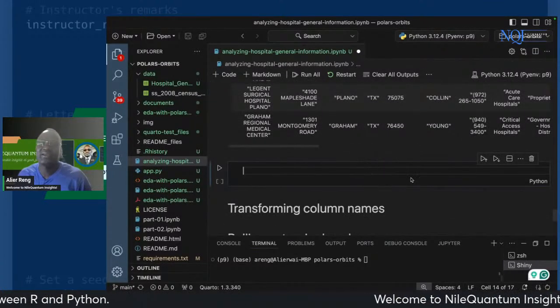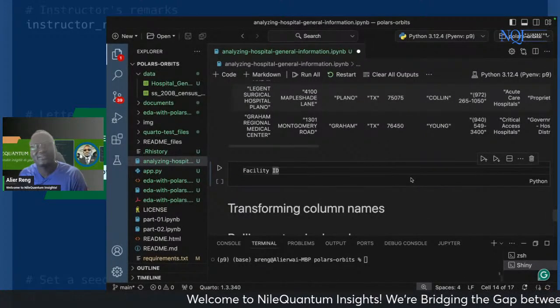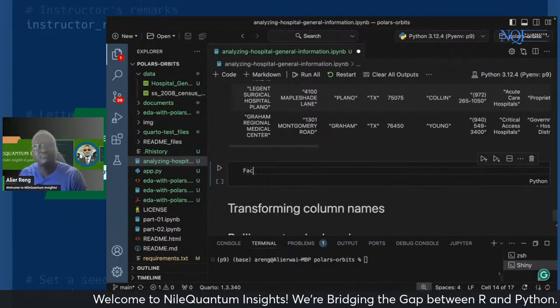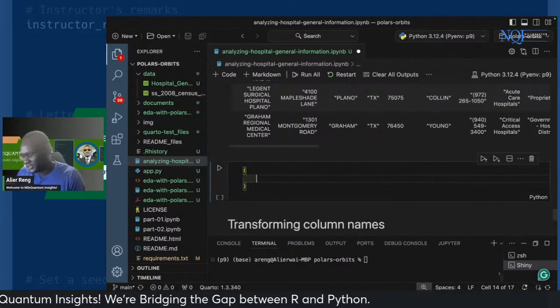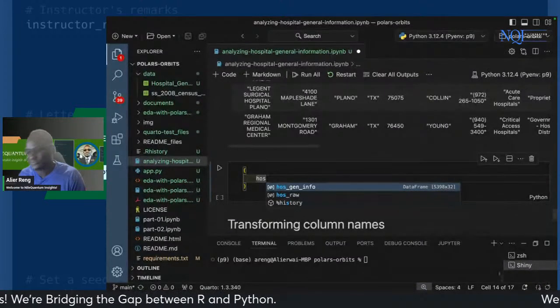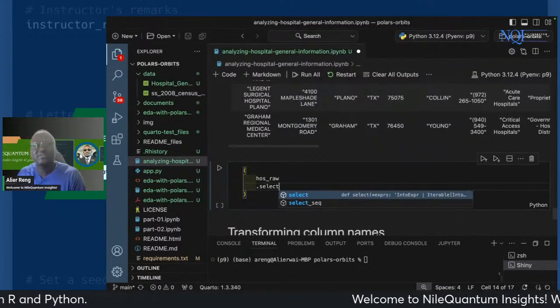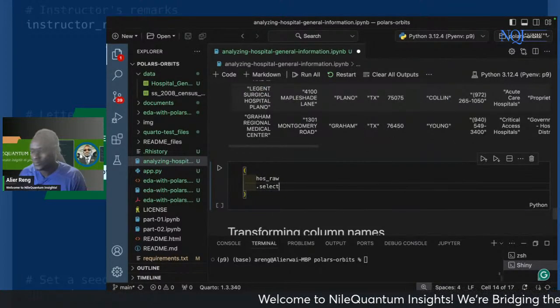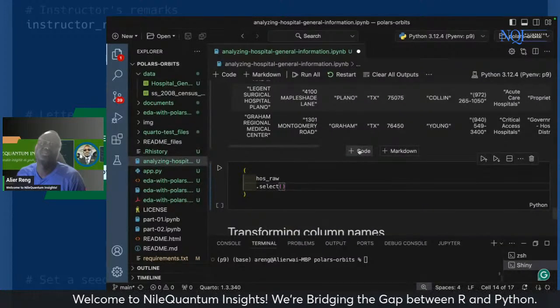And then we could have done it like this. So we could have said our data frame dot select, and then we come here.